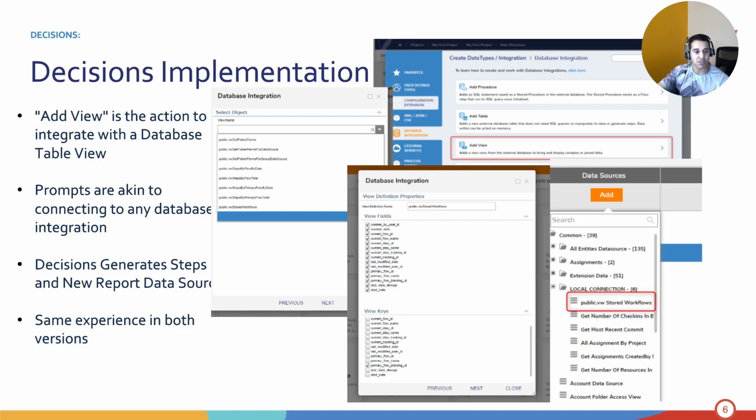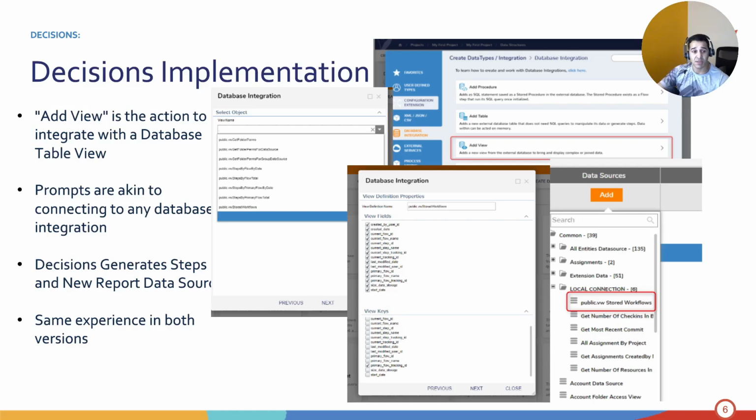Essentially what you're doing is you're going to say, what we will do is create this view, and that view is going to create all of the columns that you need in your database table view to be the data fields you can select in the report designer. Instead of utilizing a flow and line field or any other type of non-performant report design, you can easily create this view in the database that Decisions is connected against, and then integrate with that view, and you'll have access to those columns.